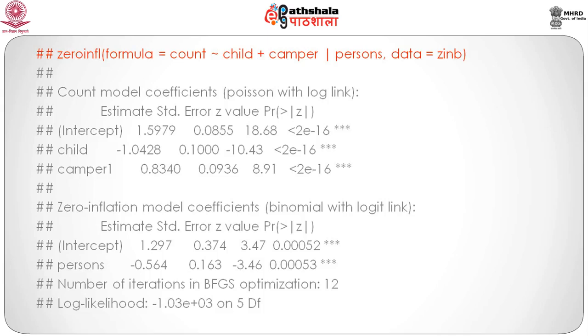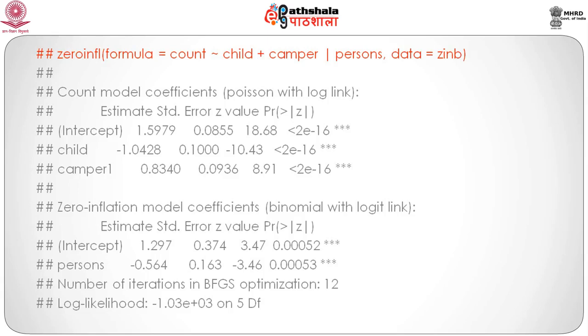So here is an example of the application of the zeroinfl function. This has been applied here to an example taken from the R website on zero inflated Poisson regression. It looks at data on 250 groups that went to a park, and each group was asked about how many fish they had caught. Now, as some individuals did not fish, we obviously expect an excess of zeros. The covariates are how many children there were in the group, how many persons there were in the group, and whether or not they had bought a camper.